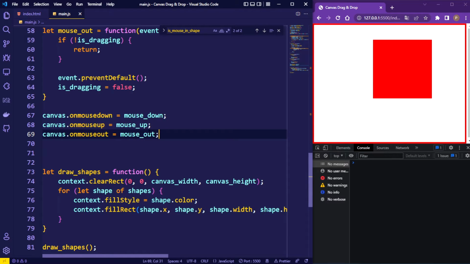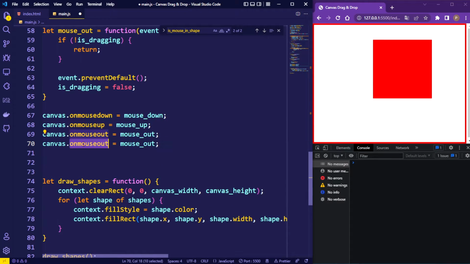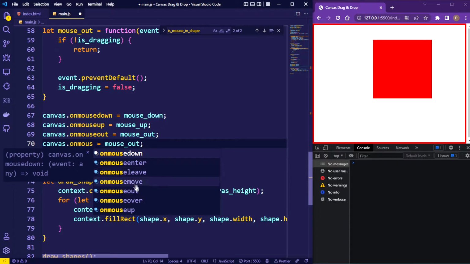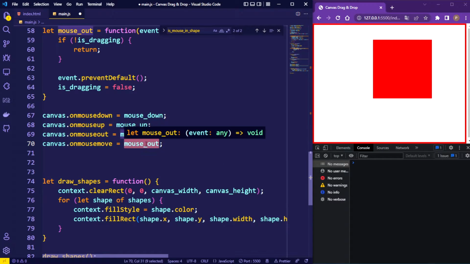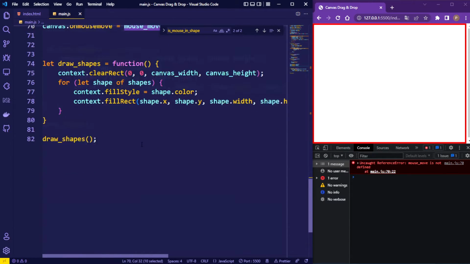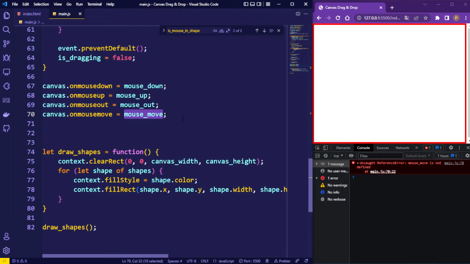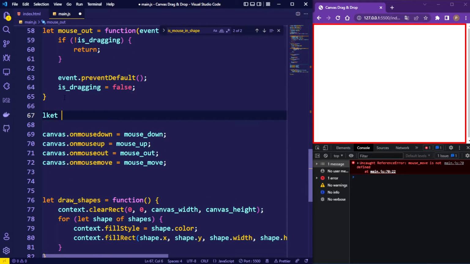There you go. And at last, we need onmousemove, which is the mouseMove function. We're just going to add it so we don't get an error. I'm going to say here, let mouseMove, which is like a function.